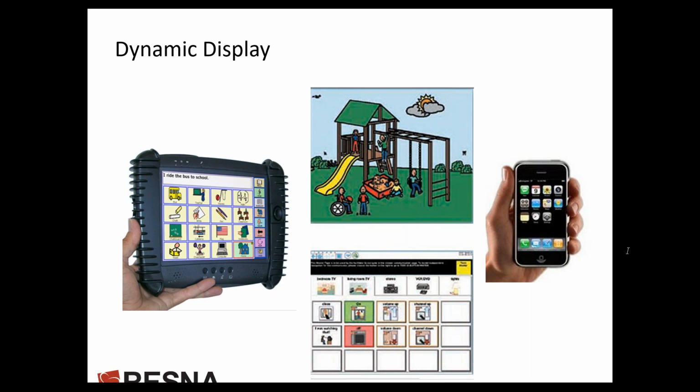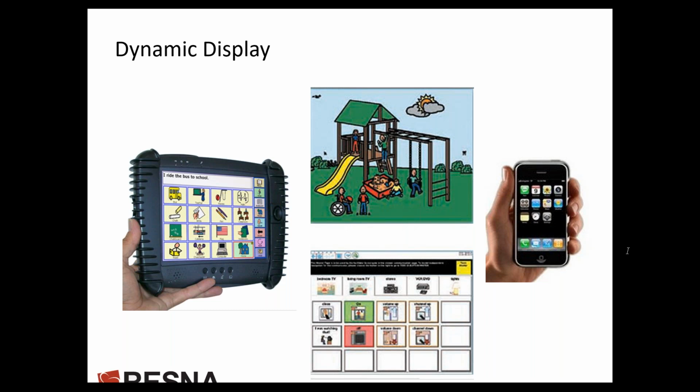And then here's examples of dynamic displays with symbols. So topics can be selected to change the choice of symbols. So thinking about even like AAC apps available today, such as Touch Chat or Cough Drop or Tippy Talk, right? When you select, let's say, food, the display is going to change automatically to all new pictures of all food. If I select one called sports, my page is going to change. So now the page is all sports, okay?